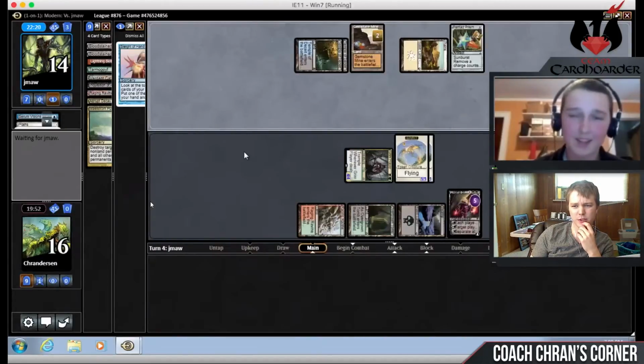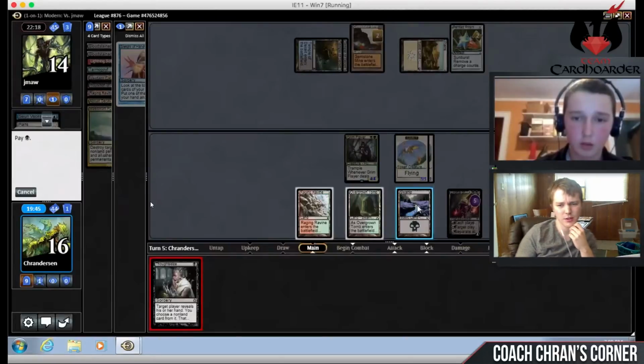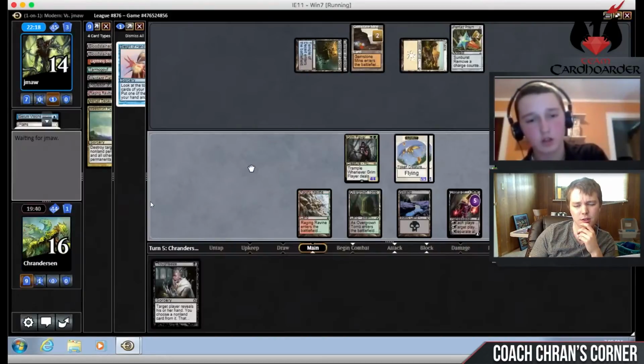There's the... Dang. That's unfortunate. Well, that's okay, because we've got his Ad Nauseam. Thoughtseize. His hand is just 2 Angel's Grace and an Ad Nauseam now, so he's got to draw another Ad Nauseam or he's toast. Yep. I'll probably Flare first, yeah, I guess. Let's just attack with Flare first. Doesn't matter. We know his hand.